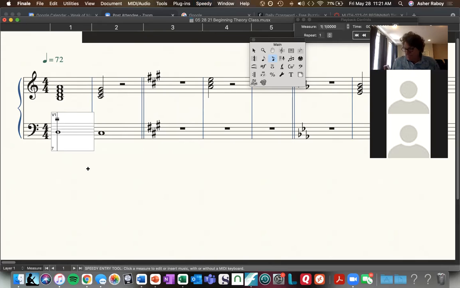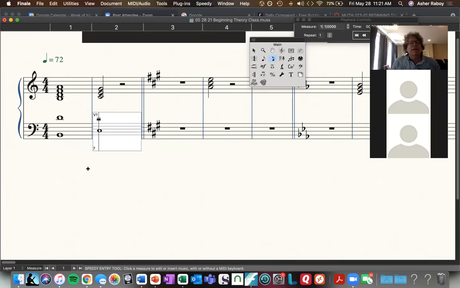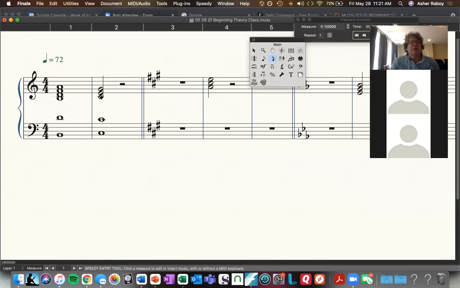And the D will probably want to go, it really wants to go up to the E, but it doesn't matter. Put it on the C. And then these other voices you can see will just go down, and that way my tritone is going in opposite directions. Everything was fine. So if you're doing it in four part, it's not really different. I just dropped the bass by an octave.